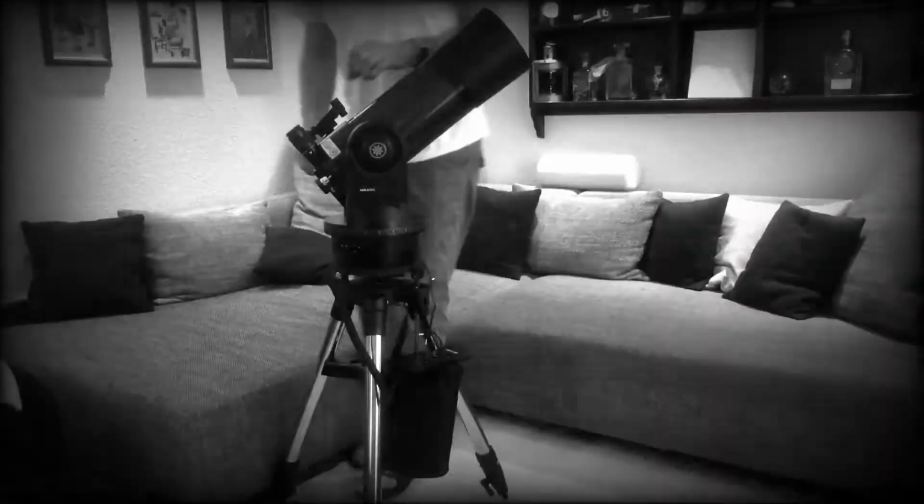And I've seen a couple of people coming up with suitcase designs for the Meade ETX 125, but that really didn't quite cut it for me. So I came up with something on my own with a backpack, and I want to show you something. So take a look at this.